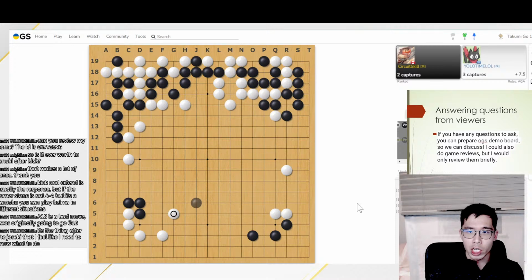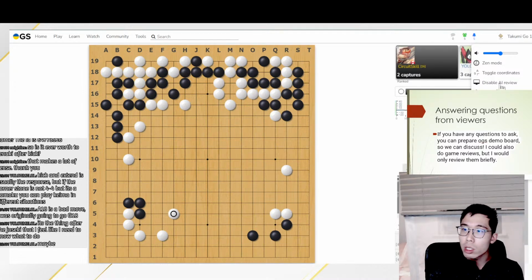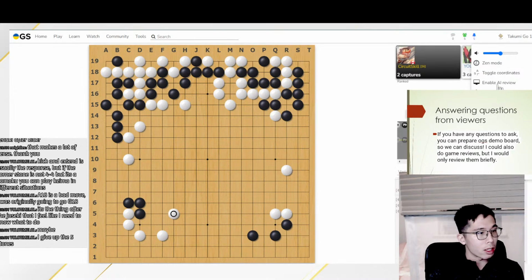Black now needs to manage this weak group, and I think black will win if black can manage the weak group. I think black is at an advantage. Yeah, black is at a big advantage.